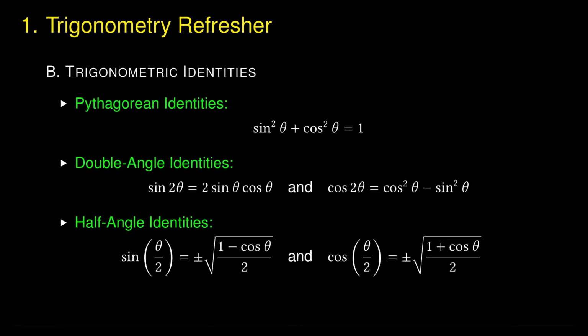Last but not least is the half angle identities. I think you can derive this from the double angle identity of cosine 2 theta, applying Pythagorean identities. But if you don't know how to do that, make sure to remember these two identities. They would also be important. So these three are the identities that you probably need to memorize, or at least familiarize with. But if you can memorize the other identities, then nothing's stopping you from doing that. So that's the first in the Big Three pre-semester preparation.